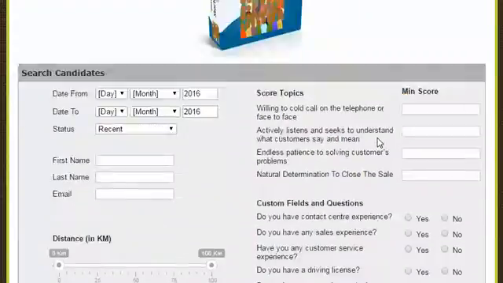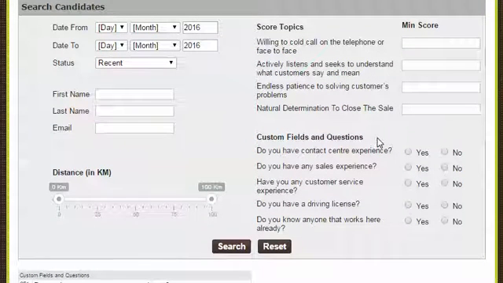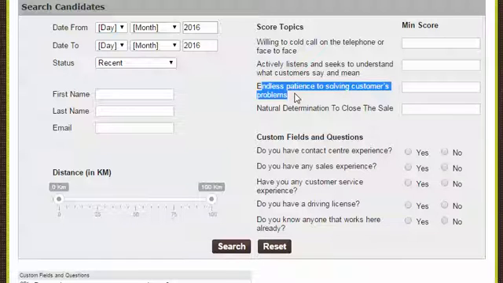So that's how powerful this tool is. To do that the old-fashioned way of browsing through CVs would take you hours, perhaps even days of management time to try and gather this type of information from a pile of 108 CVs. And there's information here that you couldn't easily draw. Even the distance, you wouldn't be able to tell easily how close they lived to the place of work unless you had an intimate knowledge of the local geography. And you certainly would not know from a CV whether they have endless patience at solving a customer's problem.